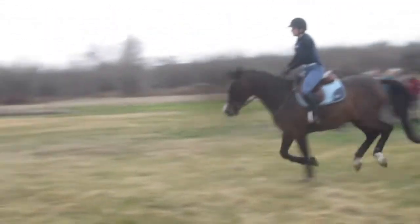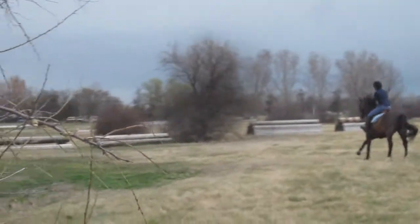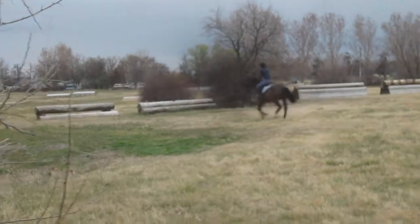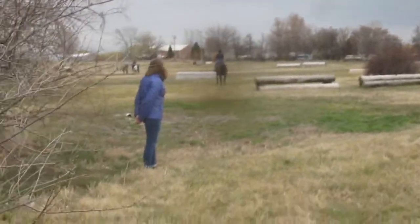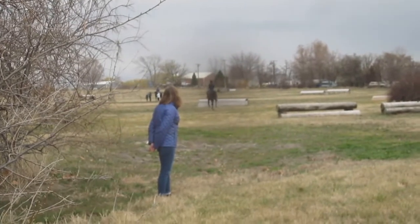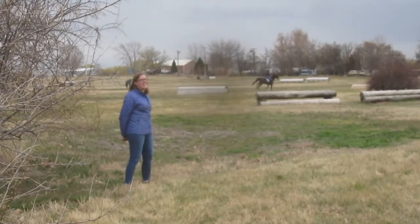Oh yeah, and this was the first time that we went away from the horses, and you can see he wasn't thrilled about it. We just did like 5 lead changes in a row, and then there we go. Yep, now we're getting okay. And he's really honest, so he jumped that even though it was a little bit of the side of the jump, but he jumped it quite well. And then we just canter down over that next fence.